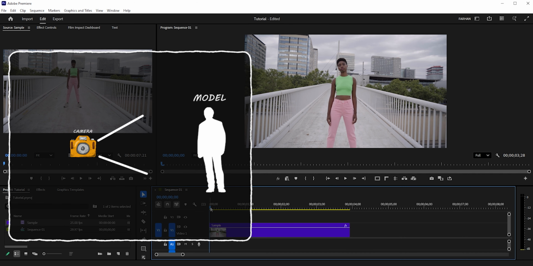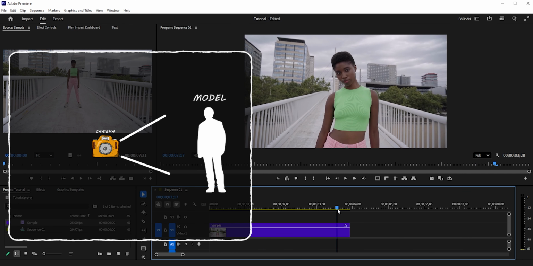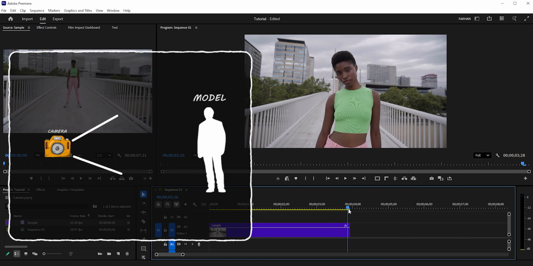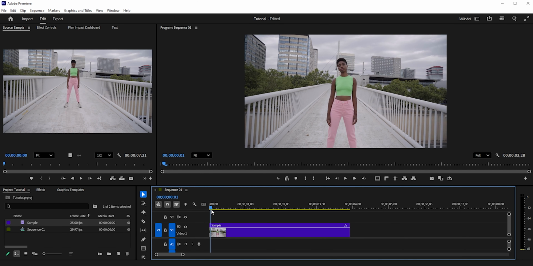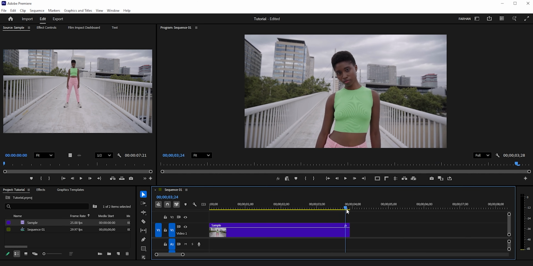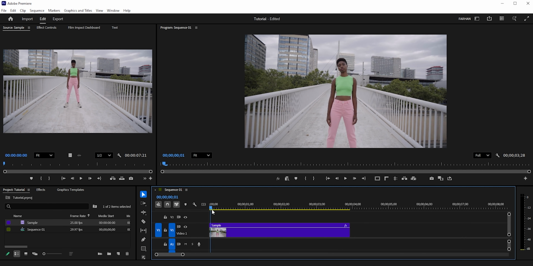You need a person and someone needs to walk backward or forward to that person with the camera. Make the footage steady. Also make sure the background has some details. It could be a forest or road. Anything except a solid color background. Here we have a footage of a person and the camera is getting closer to her. It doesn't matter if the camera moves forward or backward, but this will do.